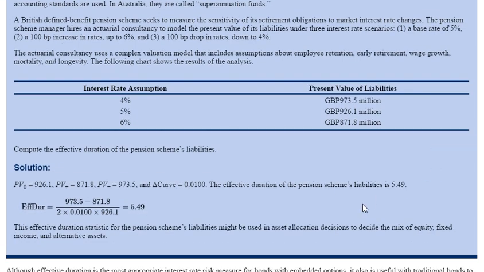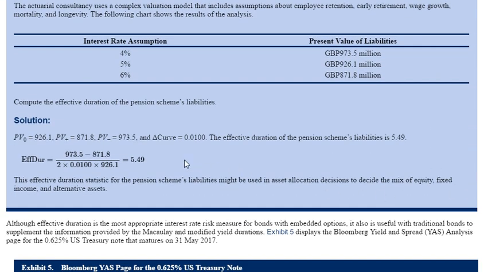Okay, so we can see, I'm just going to scroll down here, you can see that it's fine. We're using the value, okay, if the rates go down, so that's the 973.5. They're not using a price, okay? They're just using the, in terms of dollars, minus the 871.8, so it's the same, but they gave it to you dollars instead of price. And that's why I said you got to do as many practice questions as possible, because you'll get something presented to you in a way that you haven't seen before, and it can create some confusion.